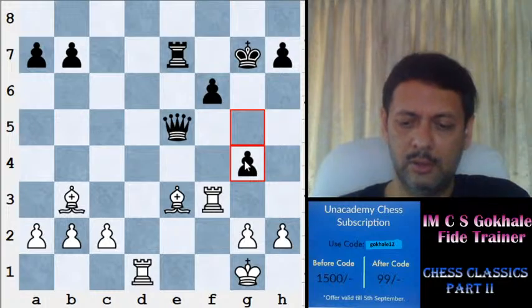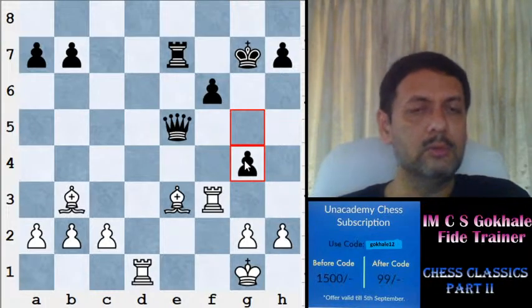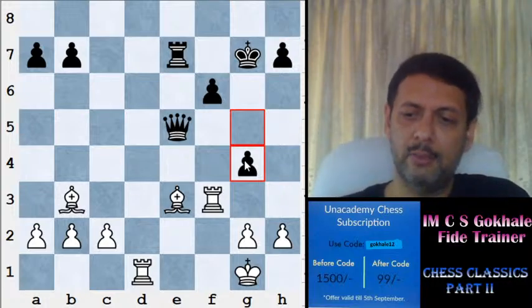g4. With the next move played by Spassky, black decided to resign. Can you find the move?